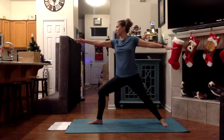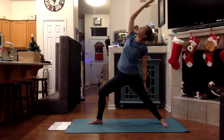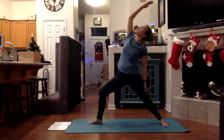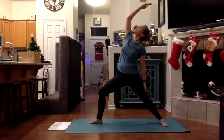On our next inhale, rotating that front palm so it's facing the sky. As we exhale, starting to shift ourselves back so that left hand comes on that back thigh. That right hand is up above the head, gaze going up. And taking those deep breaths here.